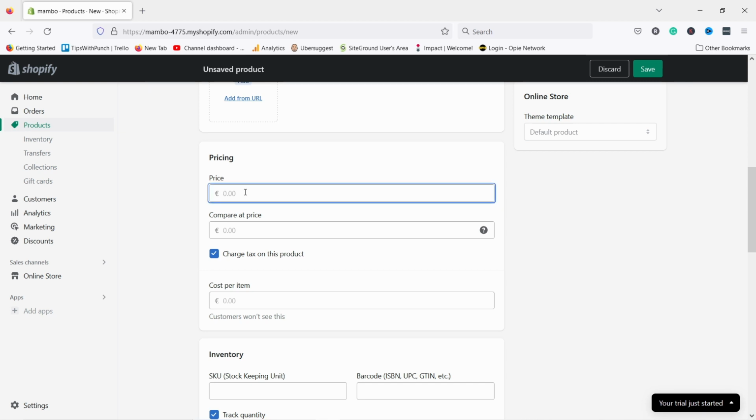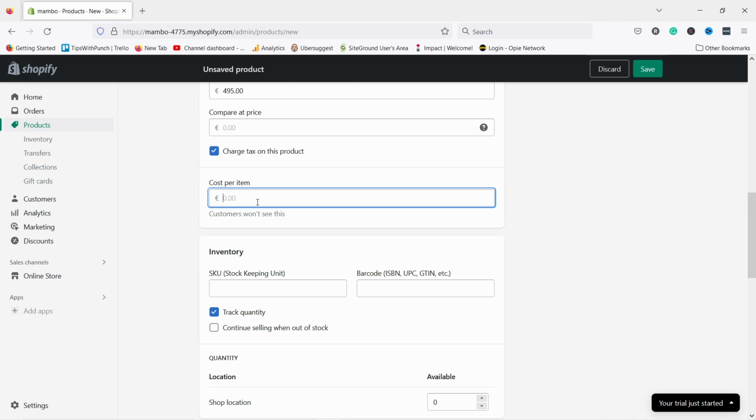Then you can add pricing to this. This is a high-end product, so the price will be 495 euros. And don't worry, right now I see euros just because I selected Netherlands as my country, so we use euros. Don't worry about it. You can set it a bit later. For now, we are just worrying about the price itself. And then the compare price is for when you have some sort of sale, you can add it here. But I don't have one, so I'm going to keep it like this.